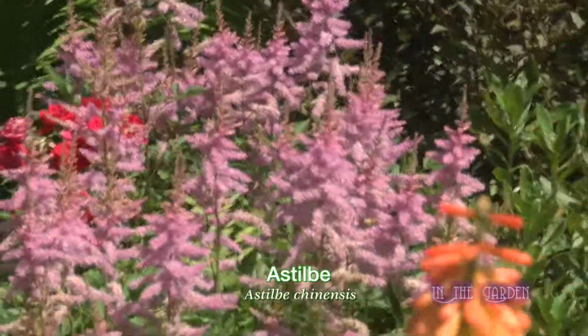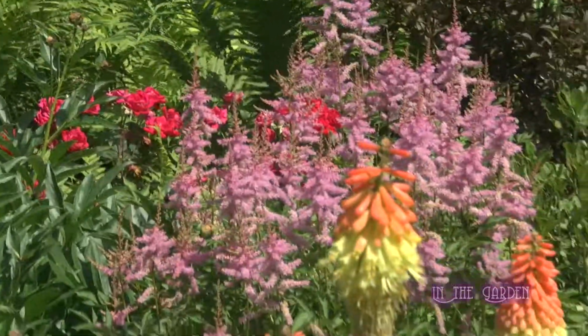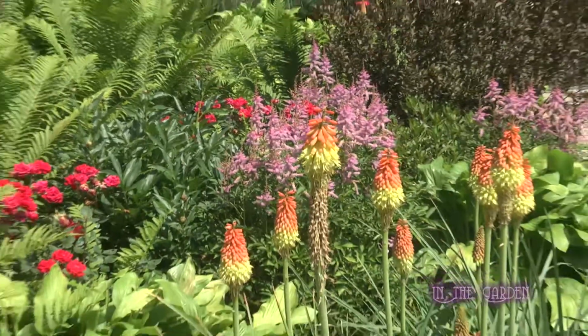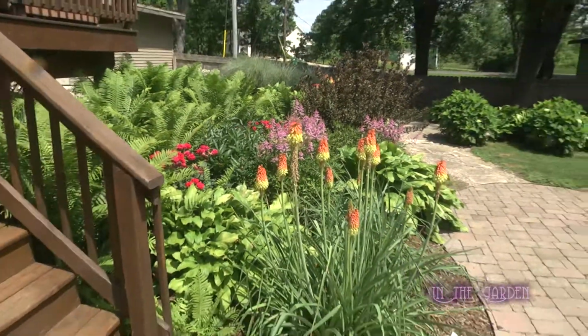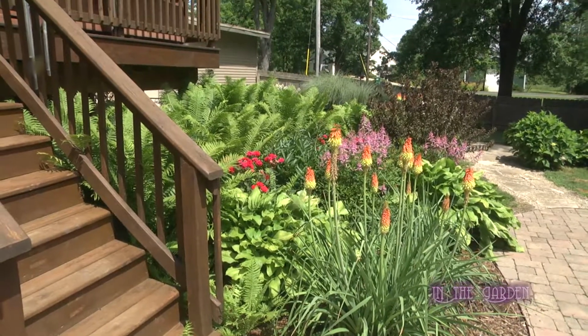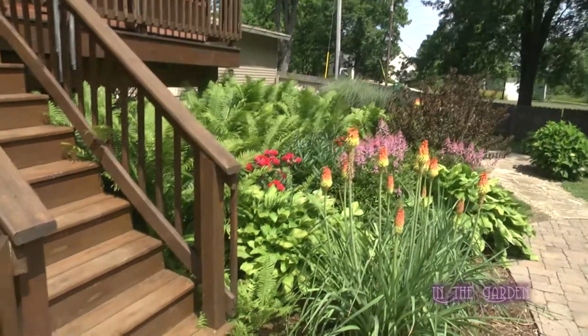Yeah, I love them. And I need to get some different kinds too then, because I didn't realize that they would bloom at different times like that, because most of mine bloom all at the same time. I've even spread them out. See, across the fence I've even put some. Oh, yeah. And spread those out. From here I thought that was goat's beard, but it's not. It's Astilbe. It's just the white of this, yep.